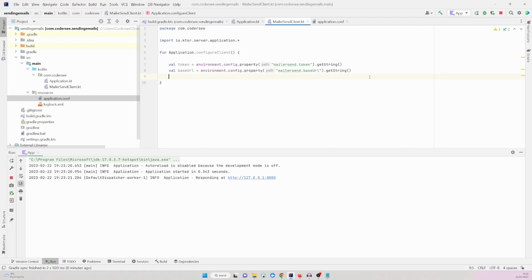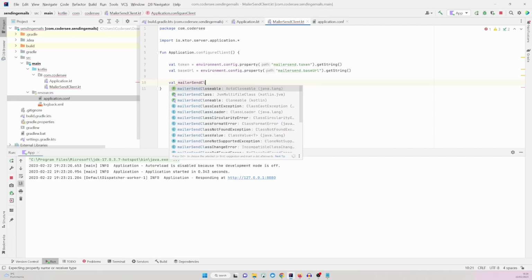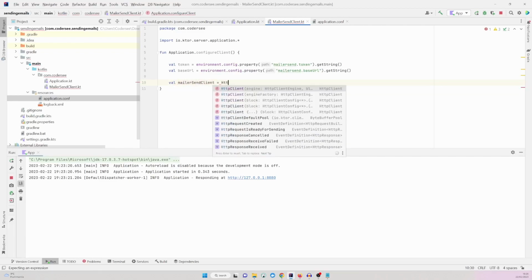Okay, as the next thing, I would like to install content negotiation and inform Ktor that I would like to perform serialization and deserialization with Jackson. To do so, we'll create a new variable, MailerSend client, and we'll install HTTP client.